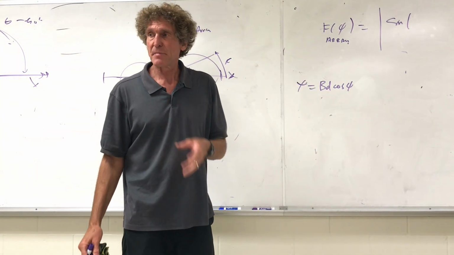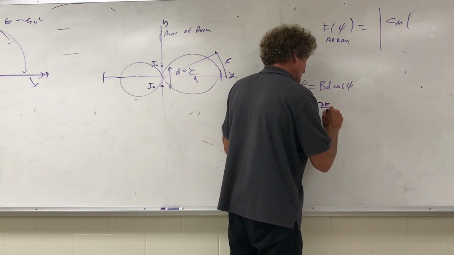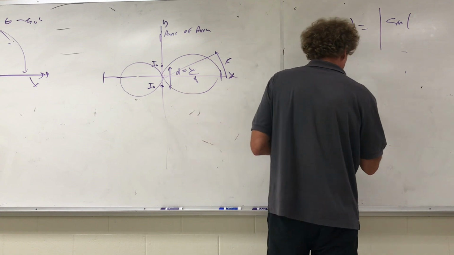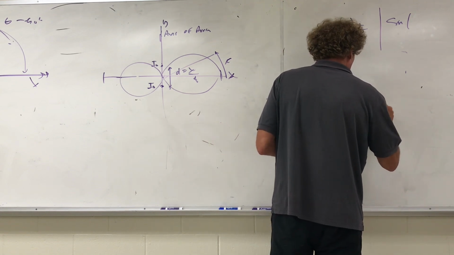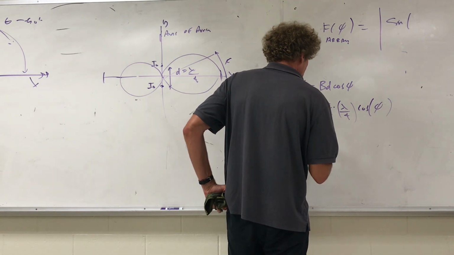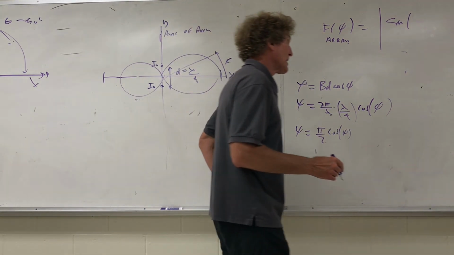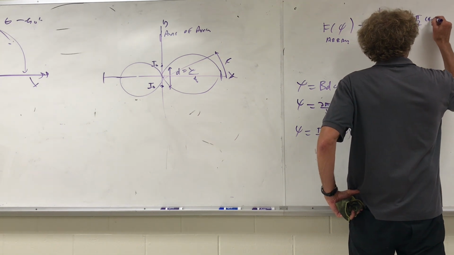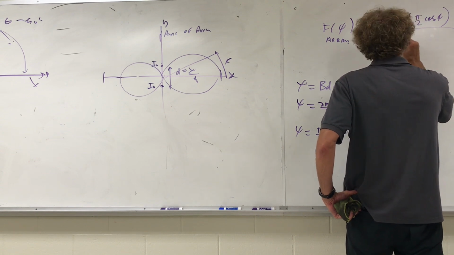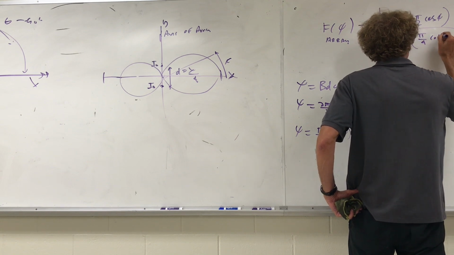Now the next thing I do is take beta d, right? Well, what is beta? It's 2 pi over lambda, and d is lambda over 4, right? Times cosine of phi. You can see that the lambdas cancel, and I get psi equal to simply pi over 2 cosine of phi. So now I have pi over 2 cosine of phi, and this is going to be sine of, and this would be pi over 4 cosine of phi.